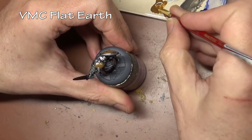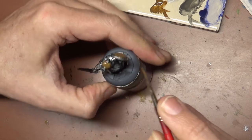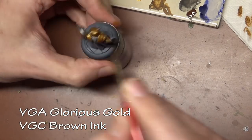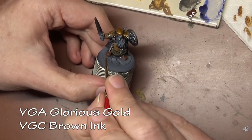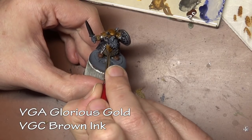Just as with the steel armor, we have to put an undercoat underneath our metallic, because they're very thin, they can still shine through. So we start off with the flat earth, and then we move up to a mix of glorious gold and brown ink. So this is kind of our shade layer for our eventual base coat of straight glorious gold.